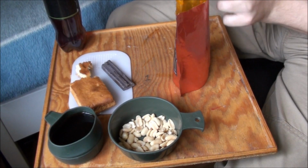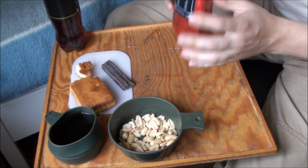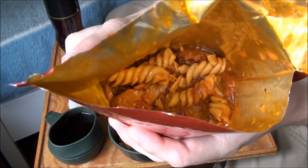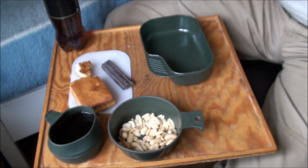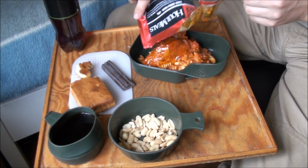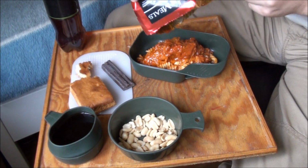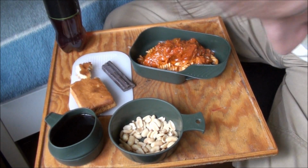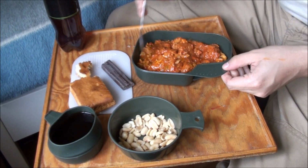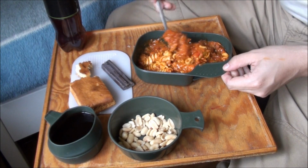Oh, it smells really nice. As they all have, actually. See if you can have a look in there. This is the one I'm going to have today. So, let's get it into our mesquite bowl. It could probably have been mixed a bit better before I opened up the pouch, but still looks good. Nice amount of both tuna and pasta.